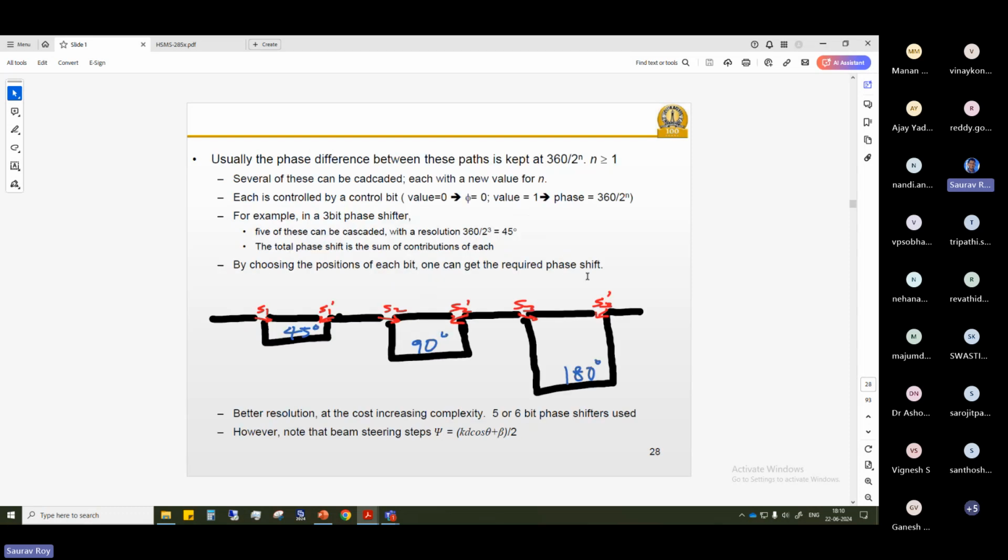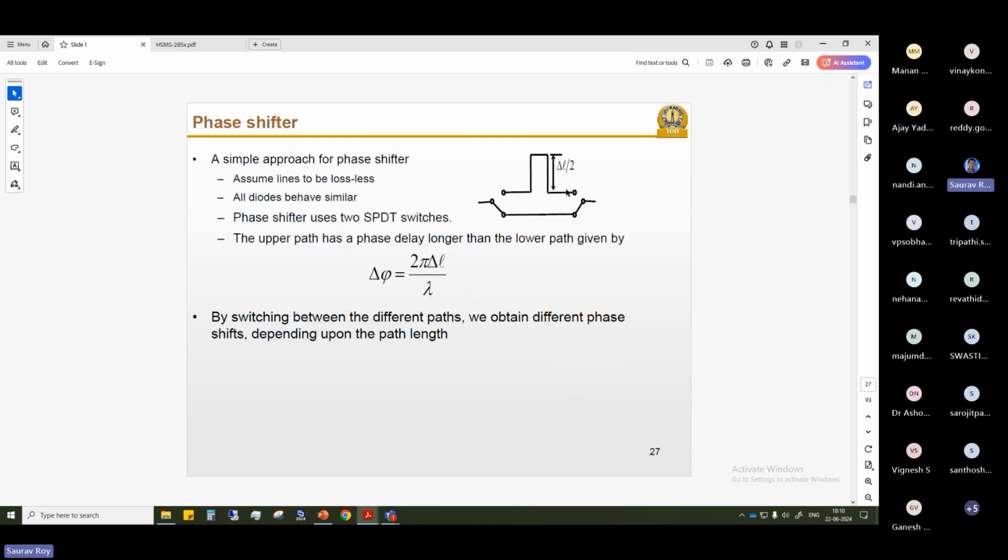Now you see what kind of different variation we can bring here. Not always do we need only one variation, right? If you see here, you just have either one phase or another phase. That means you have only two variations. That is why it's called a one-bit phase shifter. But often we need more than a one-bit phase shifter. Generally, in a phased array circuit, we use an 8-bit, 6-bit or 11-bit phase shifter. That means we need a lot of variation in the phase, right? Then only it will be very useful.